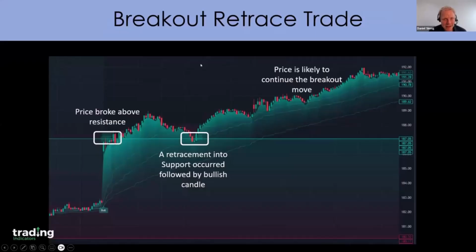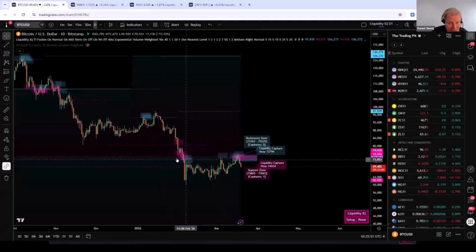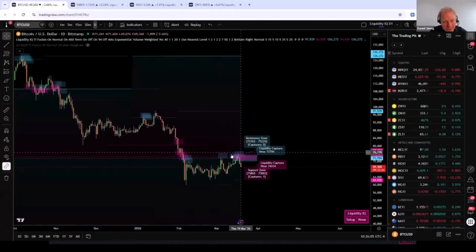Remember the zone break retrace setup where first a level is broken and price comes back to the level and then it really takes off? Look what we see here. In this case, it's the reverse. Support was broken here. Price went below support, came back up to the former support level, now acting as resistance. Price came down again, once again up to this level and then came down again.